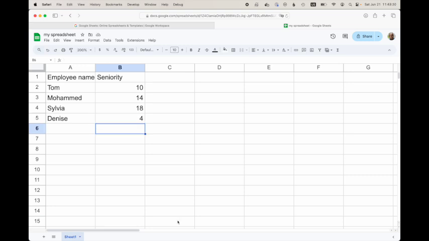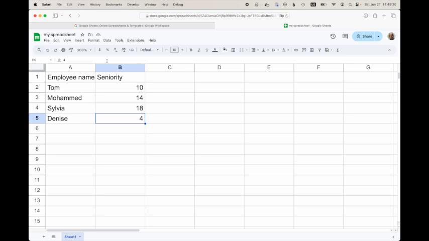Now is the time to look at the difference between data and formulas. Data is actually typing something into a cell. Cell B2, for example, has data 10 in it. Cell A5 has Denise. You can see this by looking at the formula bar, which contains the same information as the actual cell. Now let's imagine that we know Denise came in at the same time as Tom. For whatever reason, we don't want to put the actual number 4 here, but the same number as is in cell B2.